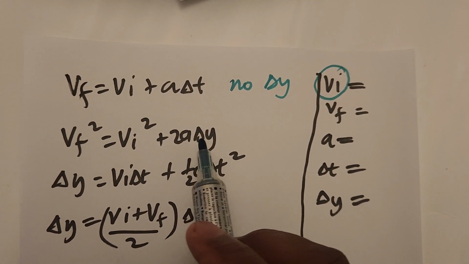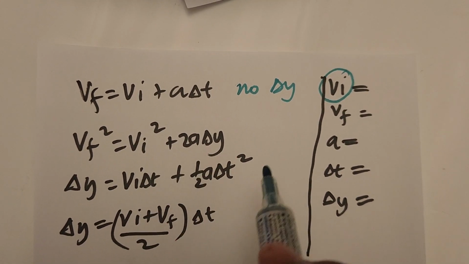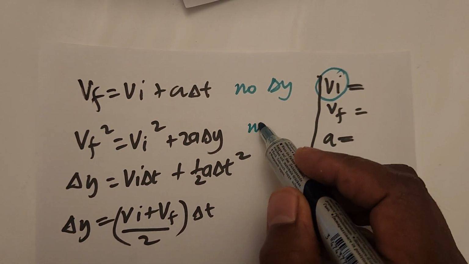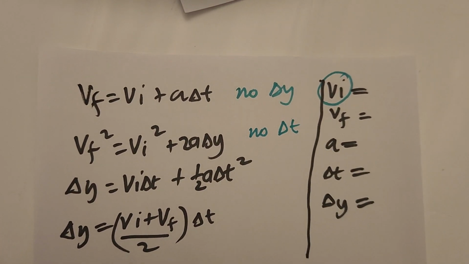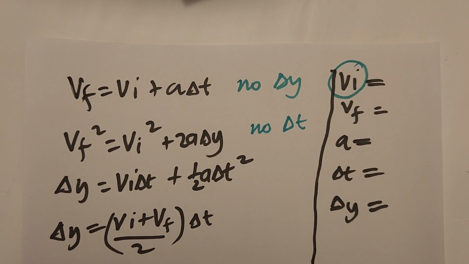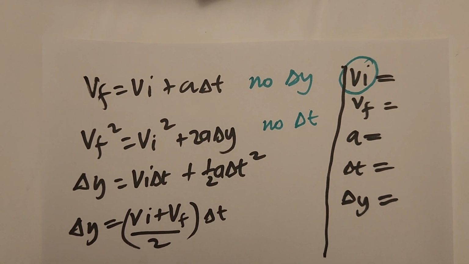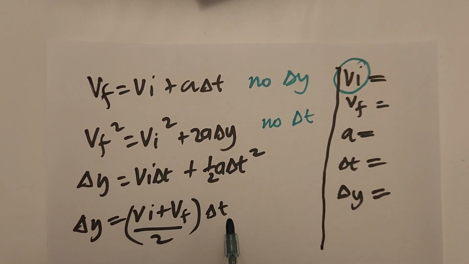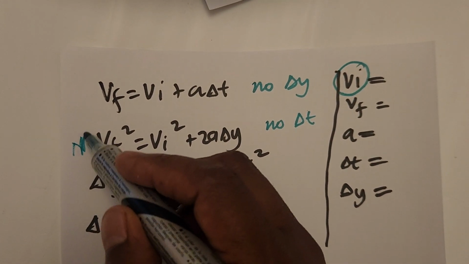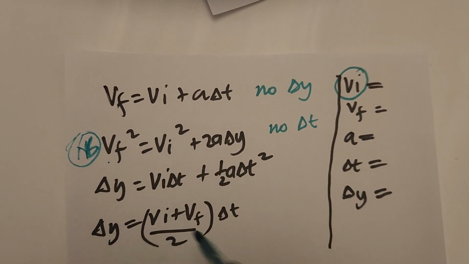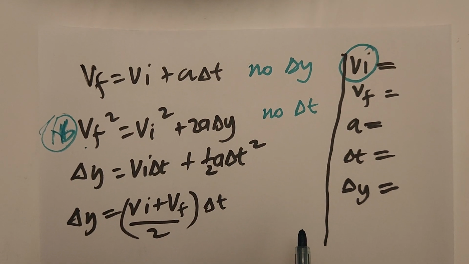The second equation, everything is there, but there's no delta t. I mean that if you are dealing with any 2 points, and between those 2 points you don't know the time taken, from start to finish, then you're going to use the second one. And that is the most common one. Please practice using this one. You will get more marks in future.